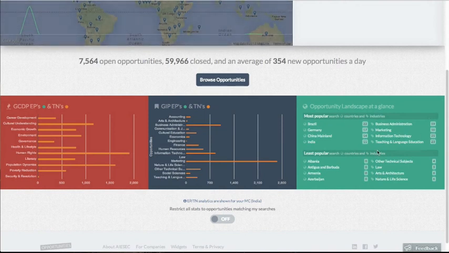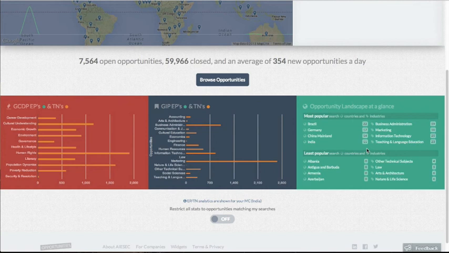And here you will have all the opportunities that people are searching for the most. So let's say everybody entering business administration in Brazil is the most popular opportunity right now, and that information is coming from the customer database or the customer login of the opportunity portal. And least popular is, let's say, in Azerbaijan, natural and life science.